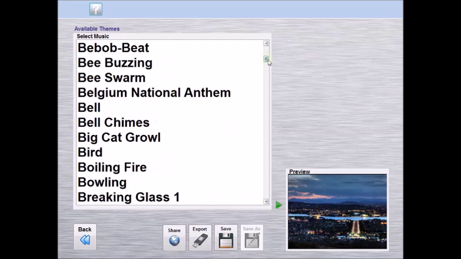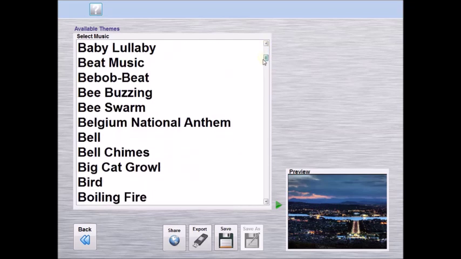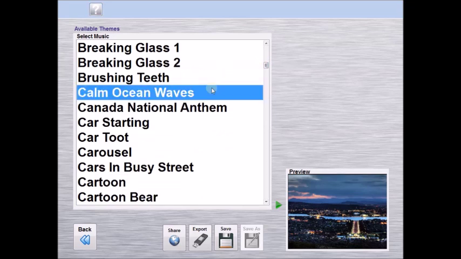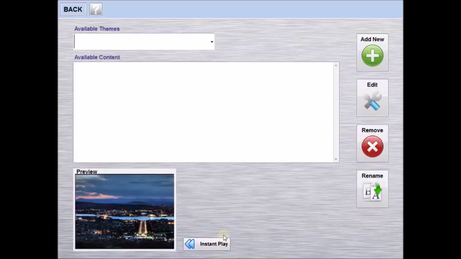And finally, choose some background music to play. And then save the theme.